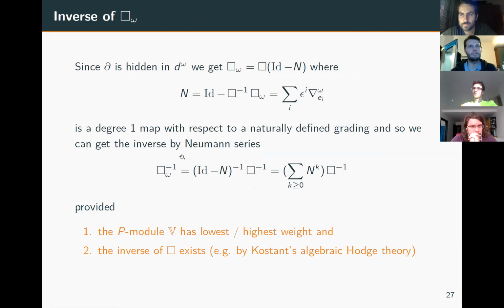Okay, so maybe then I will just show you how to do this inverse. For finite rank bundles, it's easy. You can actually rewrite this differential operator as the algebraic operator plus some perturbation, or minus some perturbation. And this perturbation looks like this. Turns out that there is a very simple formula for that. It's really just this affine connection, this so-called tractor connection, followed by a wedge of this epsilon. So epsilon is a section of these forms.